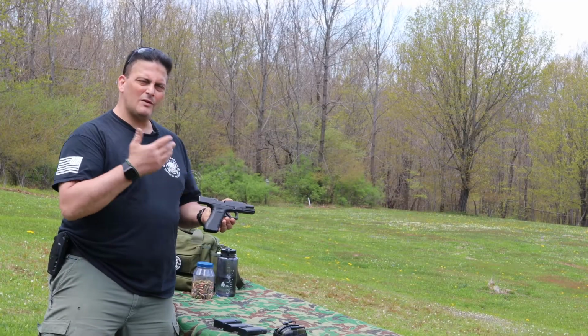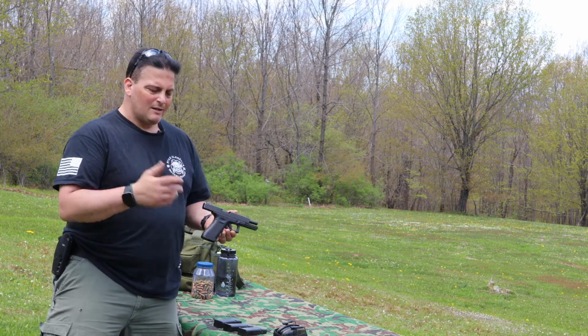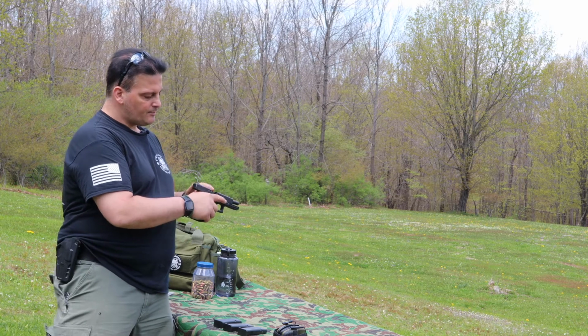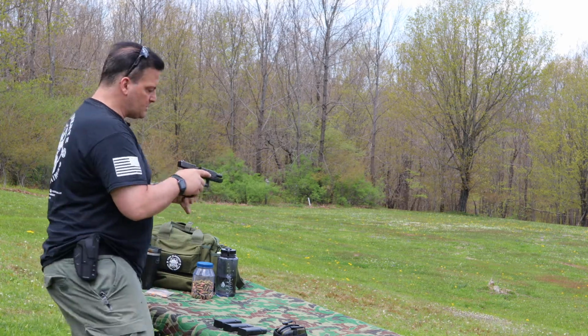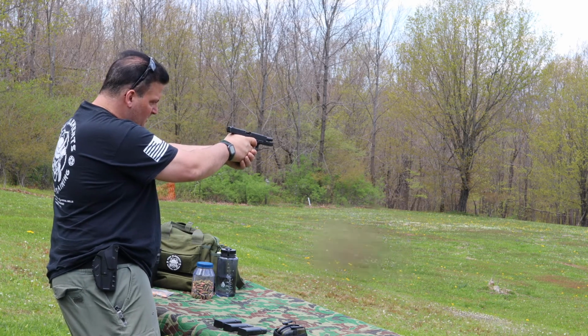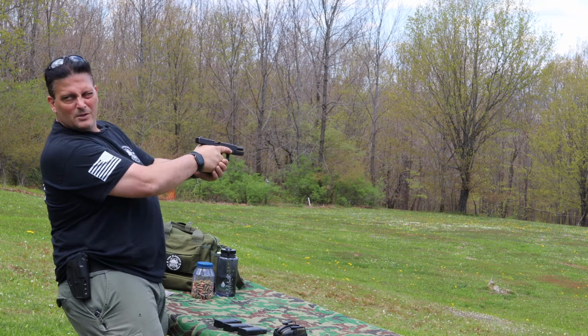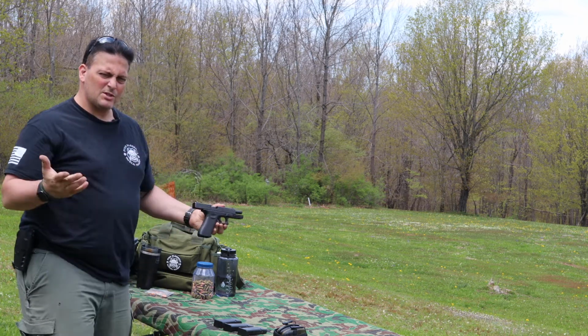So whether you have a Glock or a SIG or a Smith & Wesson or Beretta or whatever, hey man, when the slide locks to the rear, you're shooting, and all of a sudden, bang, and then this part of the gun locks back. This is when I usually get students, and they go to shoot again, nothing happens. They kind of look at me like, hey, what do I do? Or they look at the gun like, what do I do? So here's what you do.